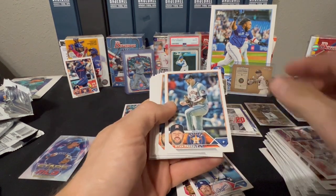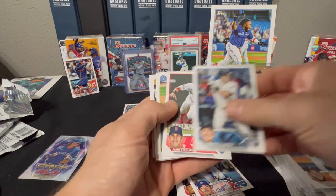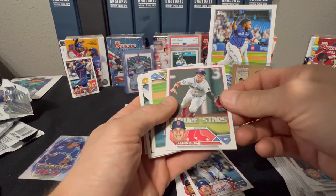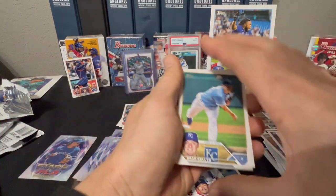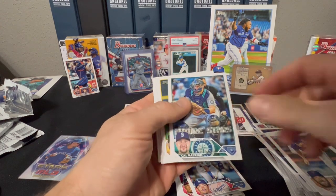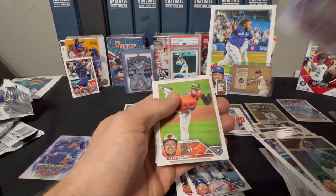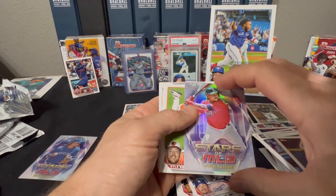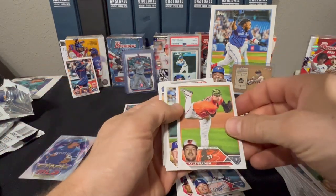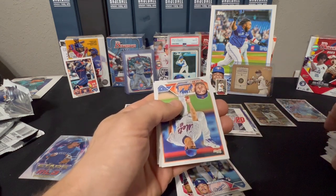All right. Let's see. We got Ryan Pressly, Eduardo, Garrett Cooper, Jaron Duran, future stars, Brad Keller, Roberto Perez, Tyler McGill, Cal Raleigh, future stars, Adrian House. Our insert is Jose Ramirez. We got Kyle Bradish, Brady Singer. We have to make a second pile of base here.